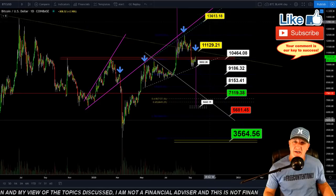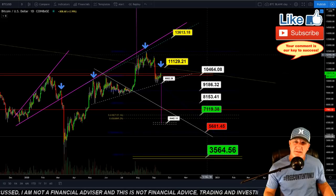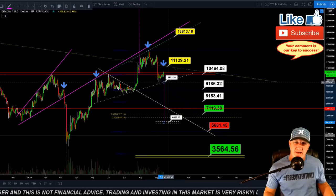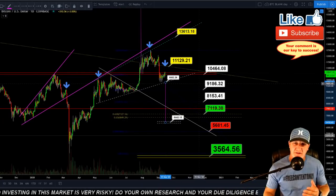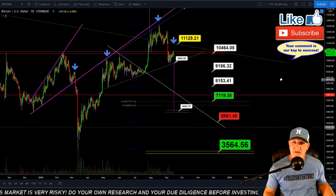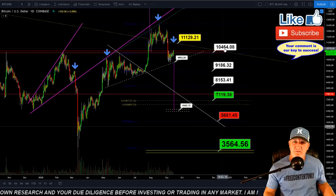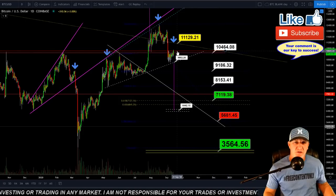Let's take a look at this rising. If we take a look at the white dotted lines here, you see a rising broadening wedge. If we do drop below this 98 here on that wedge, then our target is going to be around the 64.40, 64.50 range. But obviously we have Fibonacci retracement levels here. This was the first one, 0.236 at 10.4, and that's the retracement from the swing low to the swing high. The 0.236 was at 10,464, which we are above right now. Let's see what happens in the daily.